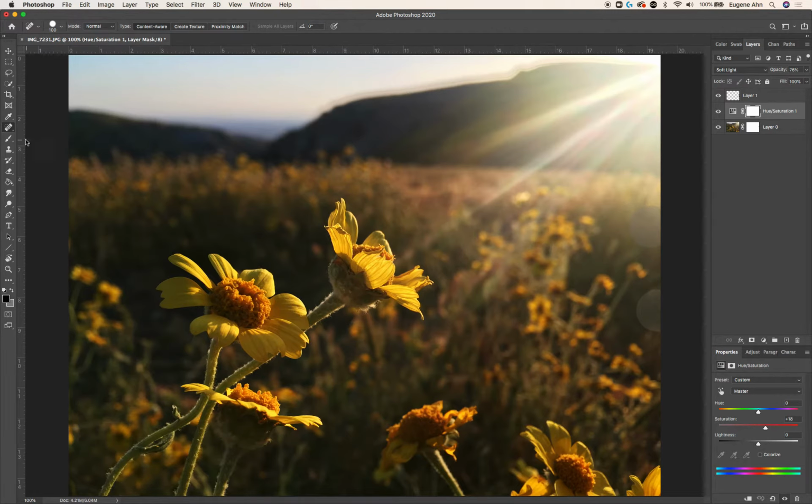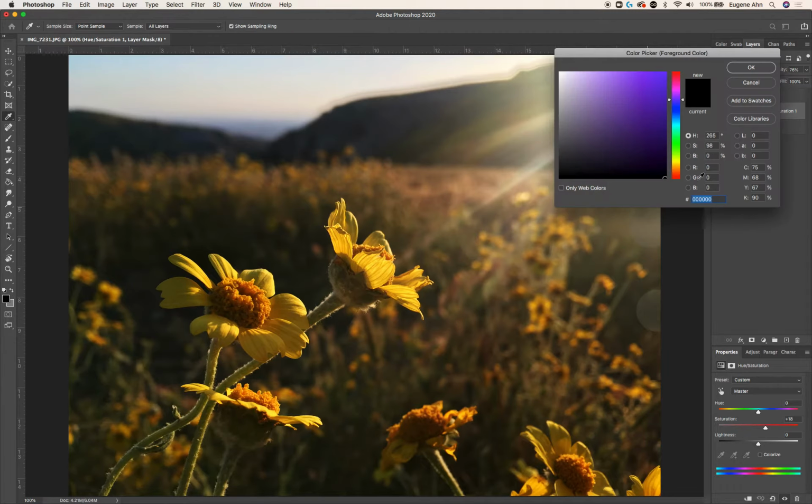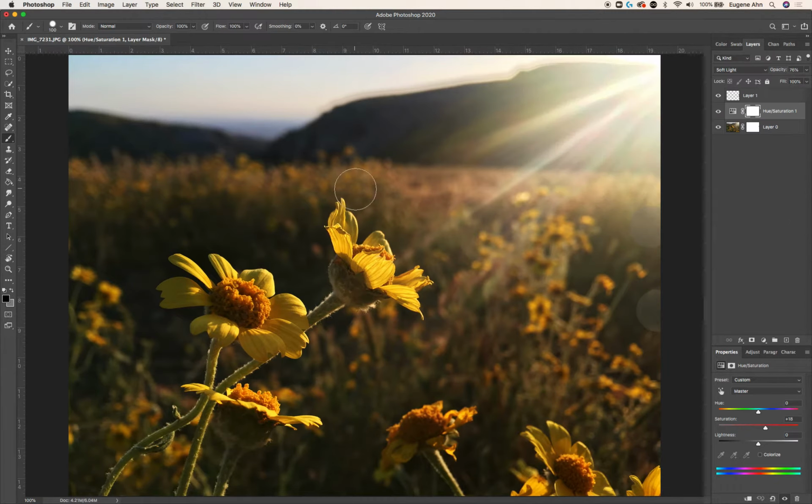and where it doesn't. So as an example, I will set a brush. I'll just set it to black, but I will bring back the opacity so it's not putting down full black, and I'll bring back the flow so I'm truly painting, and I'll just start brushing, hide into the background here, and you'll see it takes some of that saturation away from the background, but it leaves it here in the foreground.